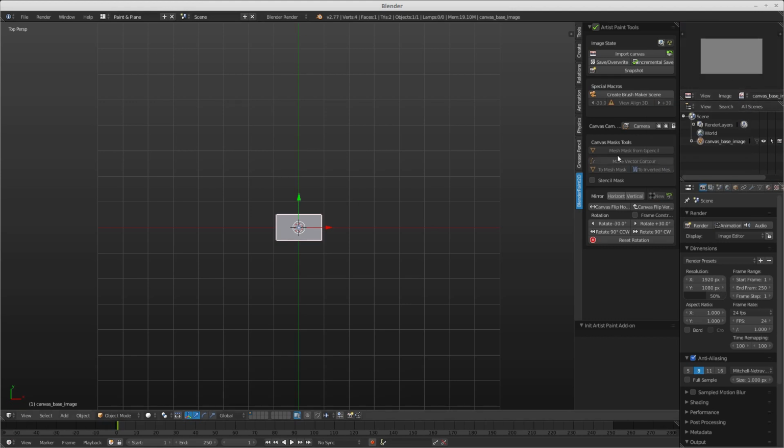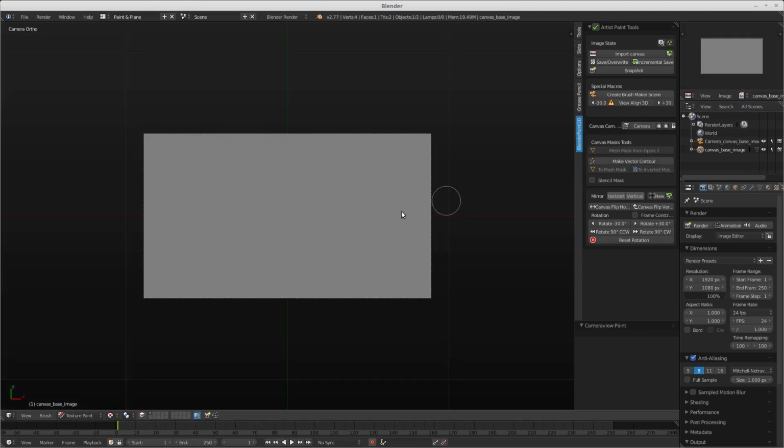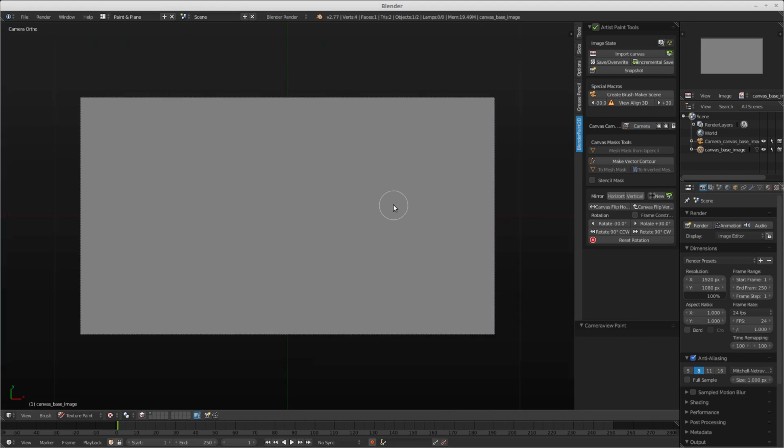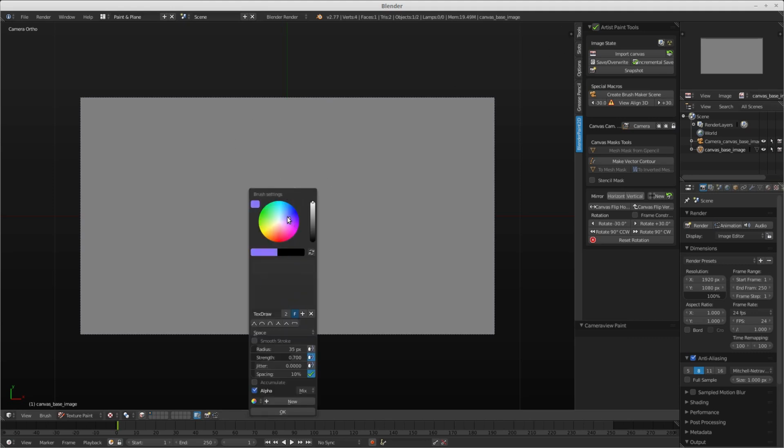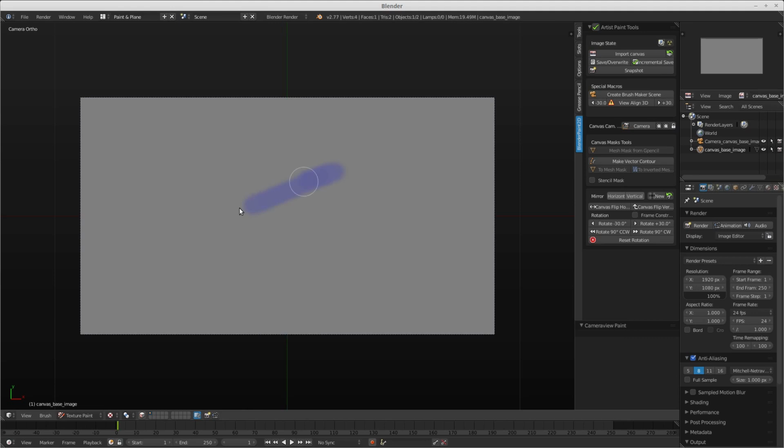Now we're going to press the camera. That brings us into our painting session, and there's nothing going on here. If we were just to paint, I'll pick a color and make a general area painting.